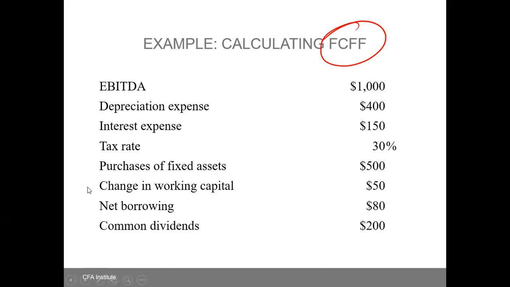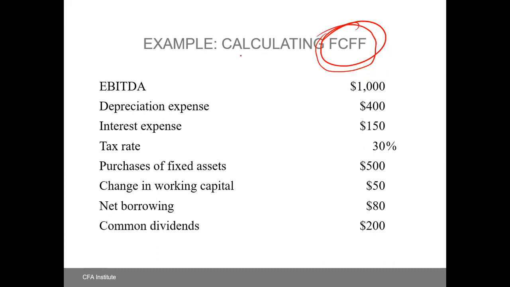Why not net income? Sir, is it because it is a proxy to cash flow from operation? Well, because it already has interest and depreciation added. Okay, we are not using proxies here. We need to use the free cash flow to the firm, but sometimes EBITDA is used as a proxy of cash flow, not the free cash flow to the firm. But we'll not be using any proxy here. We will organically calculate the free cash flow to the firm.